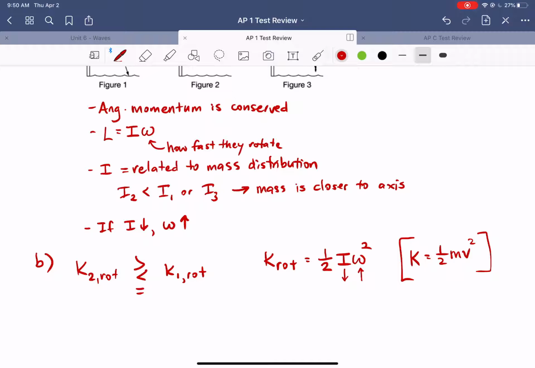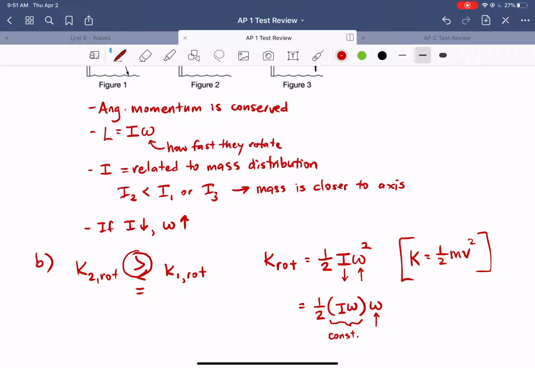So we're actually going to have the rotational kinetic energy be larger in figure 2. All right. A couple other ways we can think about this. We can write the rotational kinetic energy like this, just grouping terms differently. So now in parentheses here we have the angular momentum, which is constant, so we can just ignore what's inside the parentheses. That's not going to change from figure 1 to figure 2, but we know that the angular velocity increases, so that means the rotational kinetic energy is going to increase. So you can explain it that way as well.